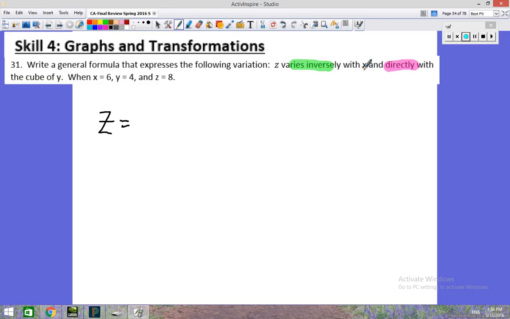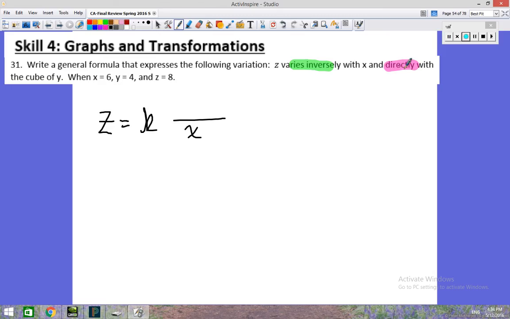How it changes with respect to x, we're going to put that x in the denominator because it says inversely. What immediately follows that, I think division. Now my k, I'm just going to keep it either in the numerator, or I could simply put it out in front of my fraction if you prefer. The k is always going to be out there. The k doesn't follow with inversely, and that k is good for both of the key words.